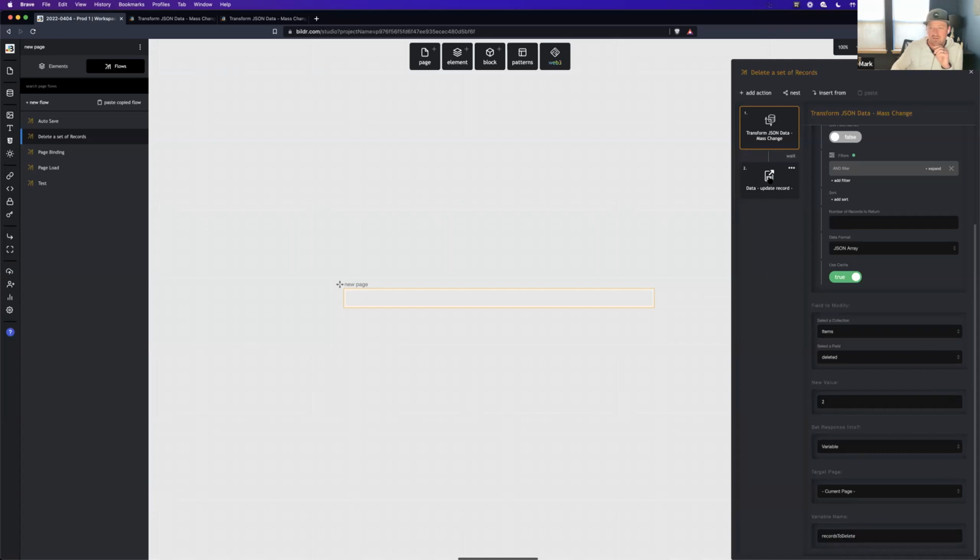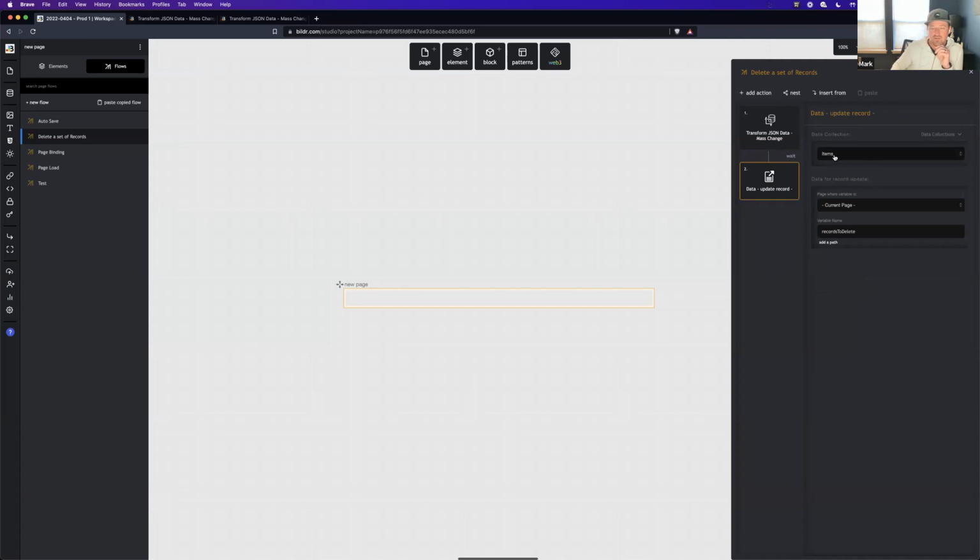And then after that, in the data update record action, choose the same collection, which is items. Normally this is going to come as a JSON object where you set a field and then a value, and a field and then a value, and you're updating a specific record with new values across that one record. But this action is actually pretty robust. It allows you to send sets of data. By the way, it's the same for the create. When you do the create, you can replace the create JSON object where it's got all the fields with an array of objects, and if all the field IDs match in the JSON, it will create a large set of records.